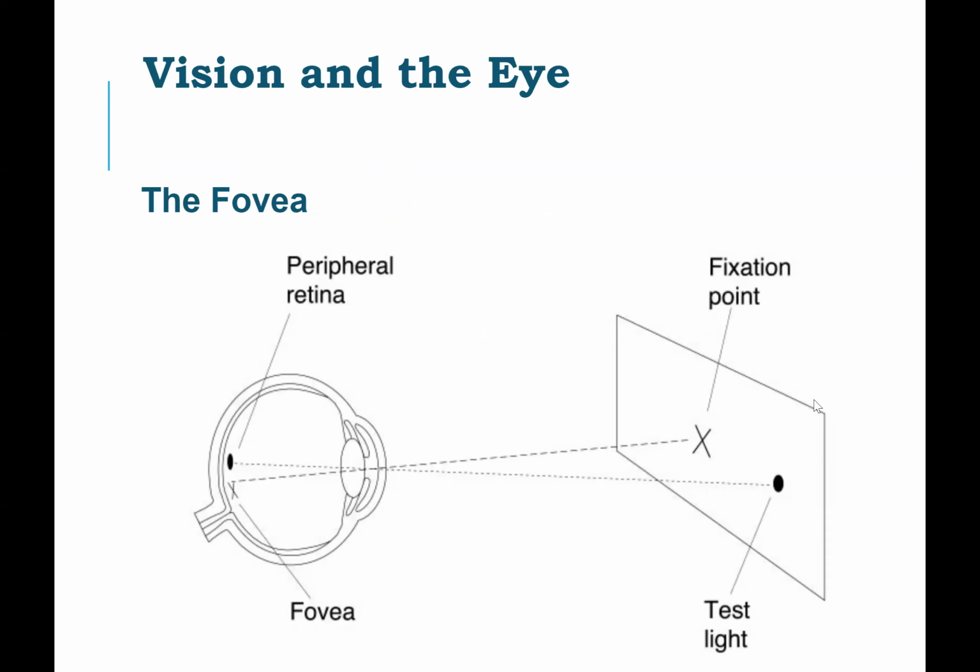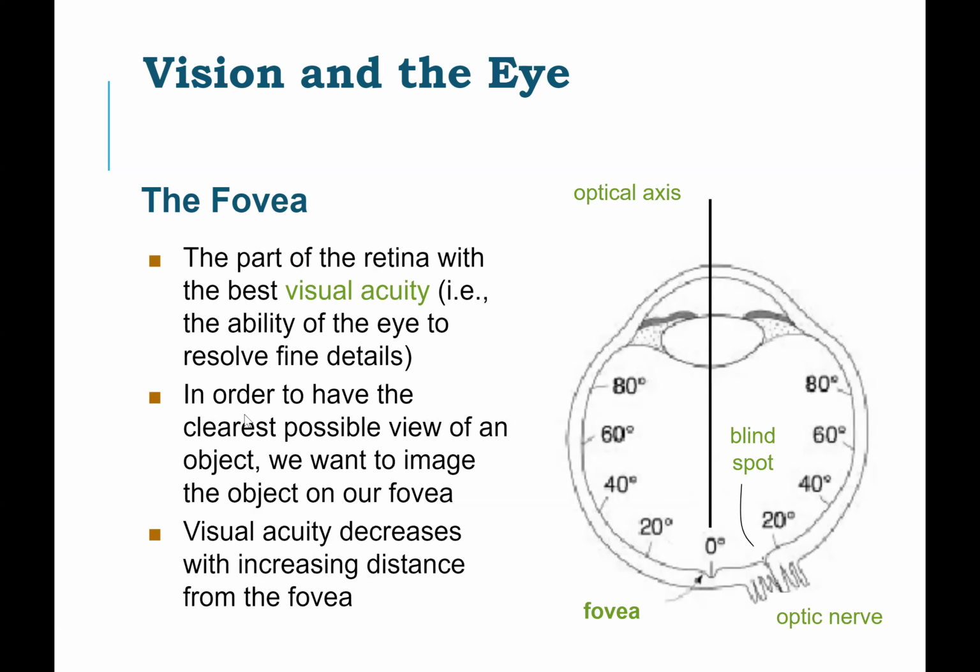So we talked about why we move our eyes: because we want to bring something to our fovea. We want to make sure that the light coming from a certain object lands on the fovea. If you have a fixation point and you're looking there, the reflection from that point falls on the fovea, and the reflections from all the other points fall on the periphery. The fovea is special in a lot of ways. We went through this; this is just refreshing your memory.